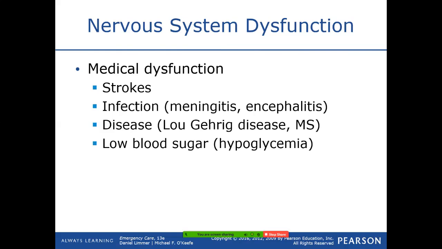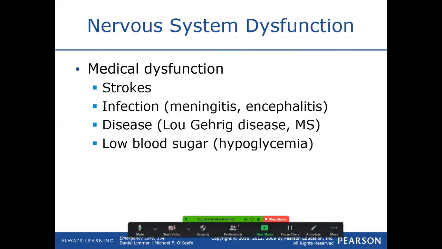All right. Different medical dysfunctions can affect the nervous system as well. So stroke. Stroke could be either a blood clot that gets stuck in the brain or a blood vessel in the brain pops. Usually the clot, if you catch it quick enough, they can break that clot up and people can return to normal, no problem. But if it's a broken blood vessel in the brain, that is less likely to be able to be fixed. But either way, with a stroke, we need to get moving very quickly.